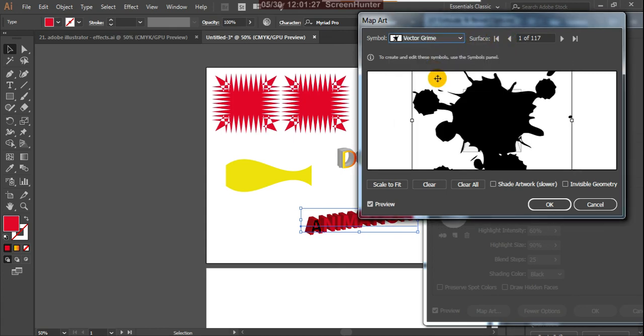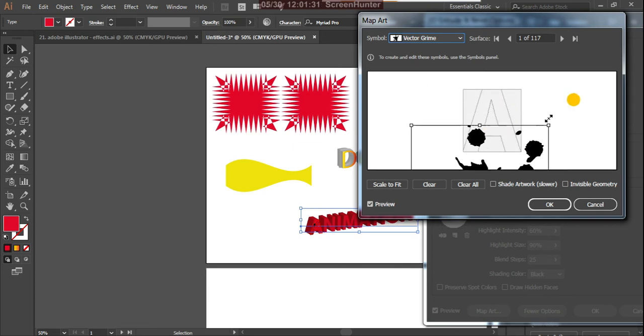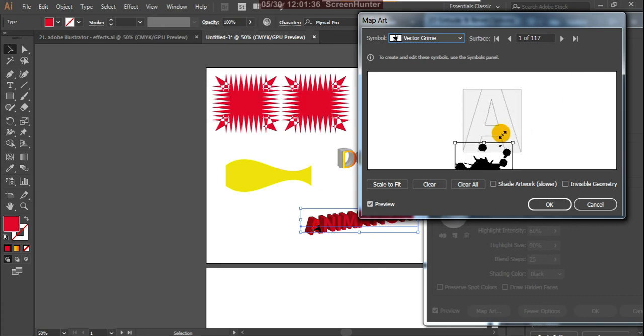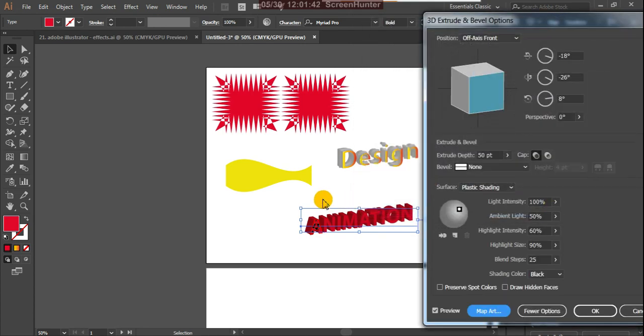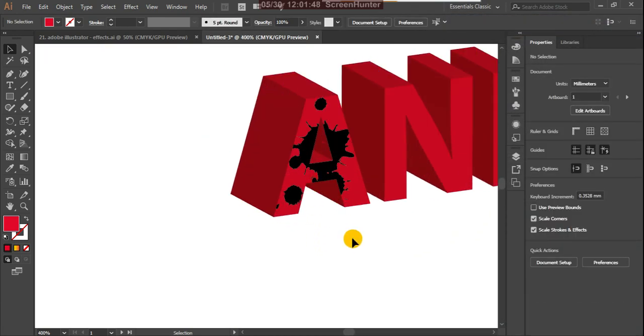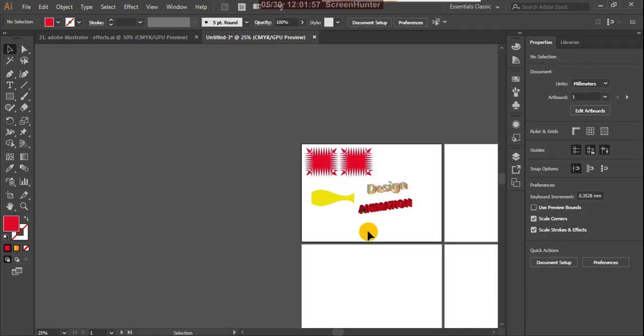Mapping art. Now if you observe that patch we added on A. Okay, so in 3D we created all these things.